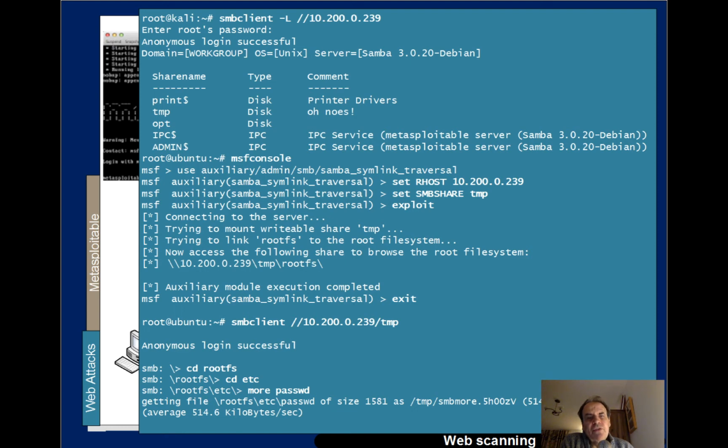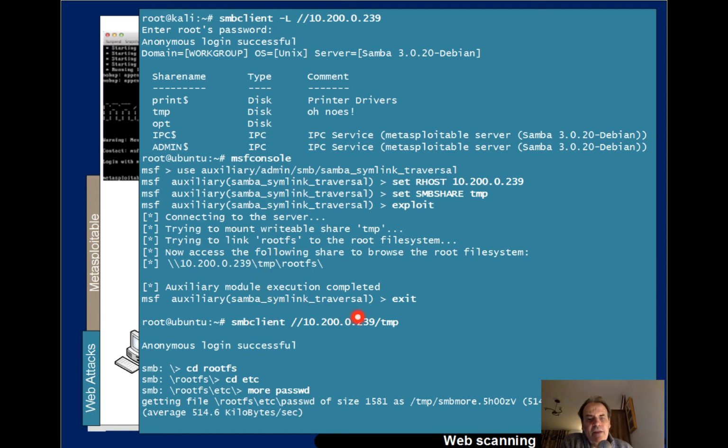SMB is used many times to create a connection onto a remote machine. So in this case, we can actually see here, this is the root account logging in here, and there are a number of shares. But what we can do is try to take access to one of the shares, such as tmp. So in this case, there's a vulnerability here that allows us to create writable access to tmp.